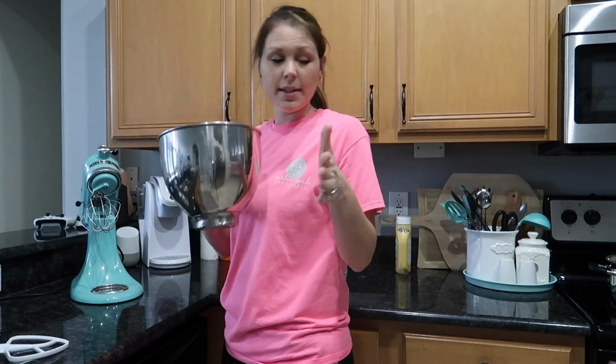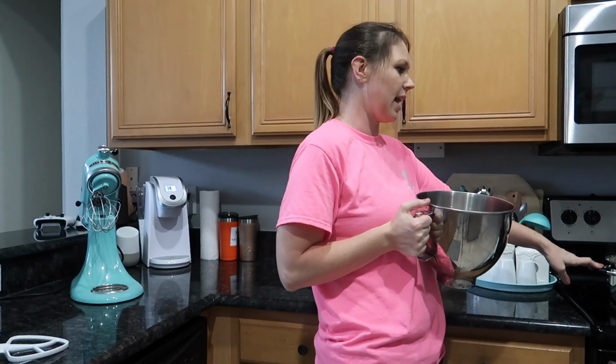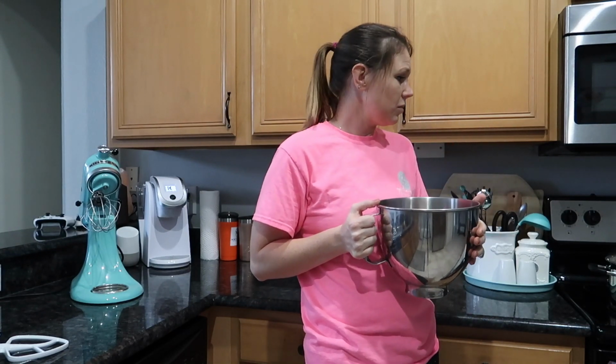Okay, so when you need to boil chicken, I have boiled 4 chicken breasts and they're a good size. When you need to boil chicken, but you need to shred it, but you don't want to wait for it to cool down, let me show you a little trick.